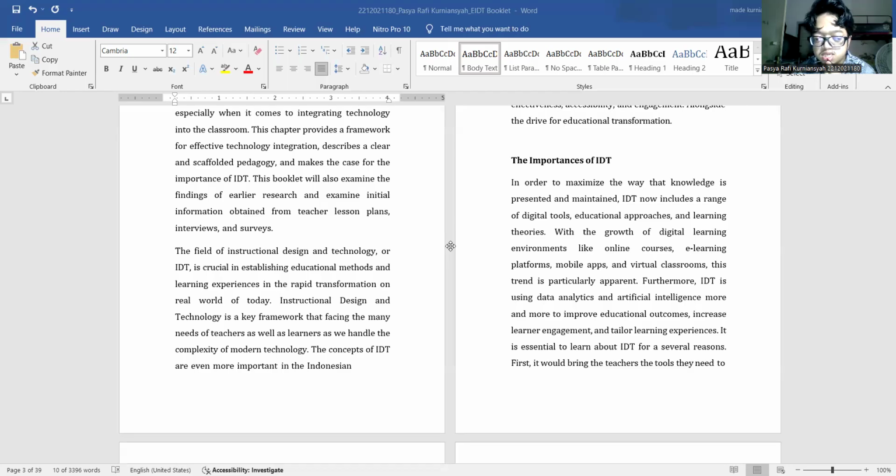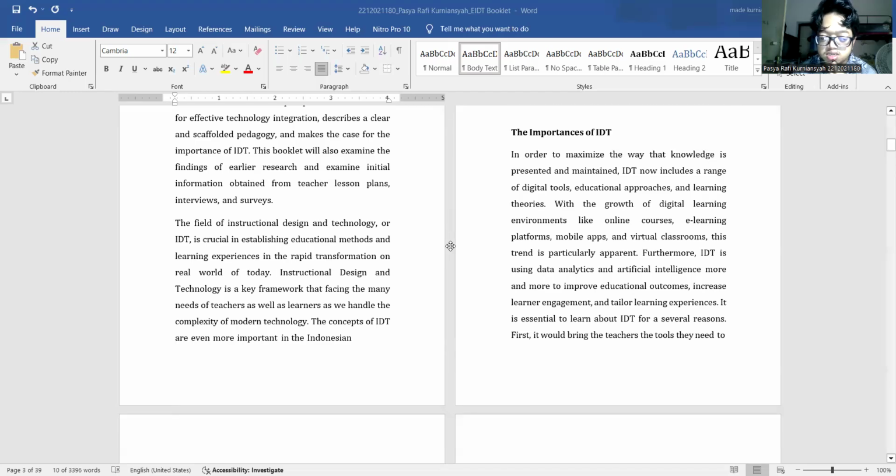Furthermore, IDT is using data analytics and artificial intelligence more and more to improve educational outcomes, increase learner engagement, and tailor learning experiences.